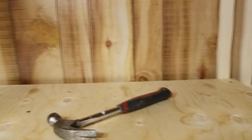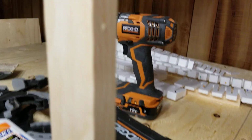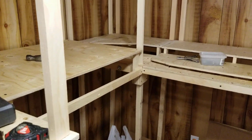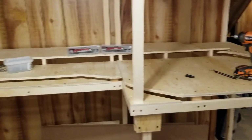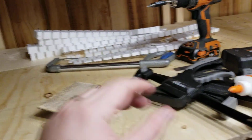So, all in all, I'm really happy about it. Everything's turned out really good. There's been some frustrating moments. I'm definitely not very good with wood, I'll tell you that right now. How this actually is standing here, I have no idea. I did have all the inclines and switches kind of set up, but as I've been working, I just kind of cleaned everything up.